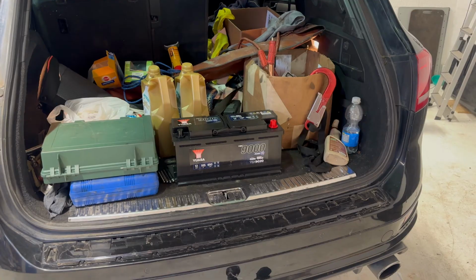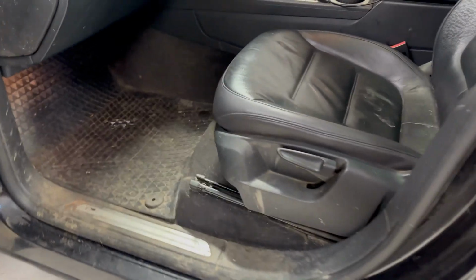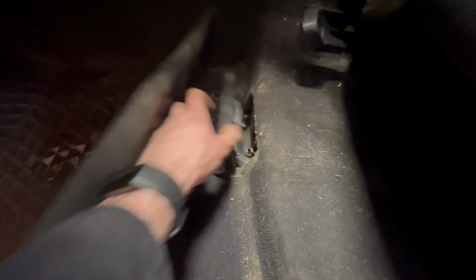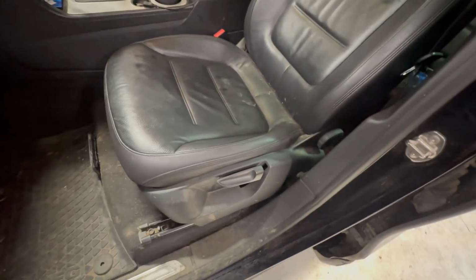If you're looking to replace the battery because it's gone flat, then likely you're wondering where the battery is, because it's not in the boot and it's not in the engine bay, but I'm led to believe it's under the passenger seat. Now, before I got these rubber mats, my dog actually threw up under the seat, and I did notice this thing here, but oh, there we go, we've got the negative connection, but the battery itself is located under the seat, and to get to it requires removing the passenger seat completely.